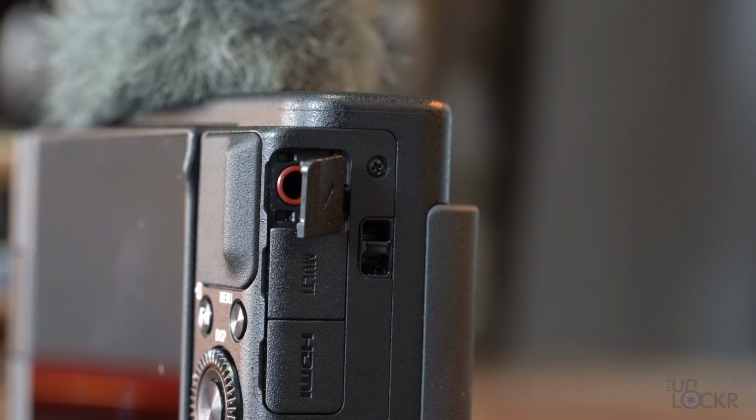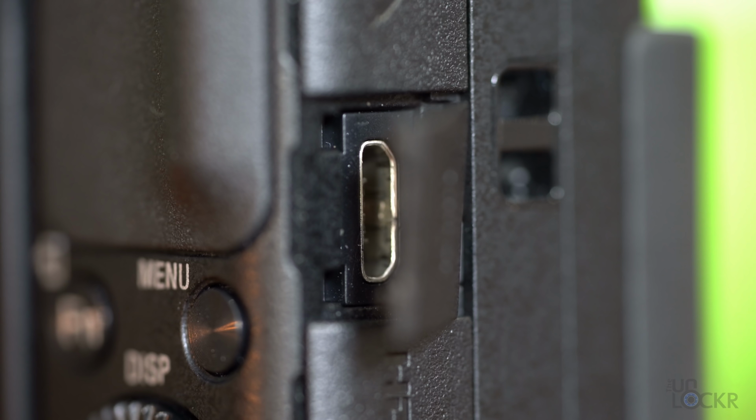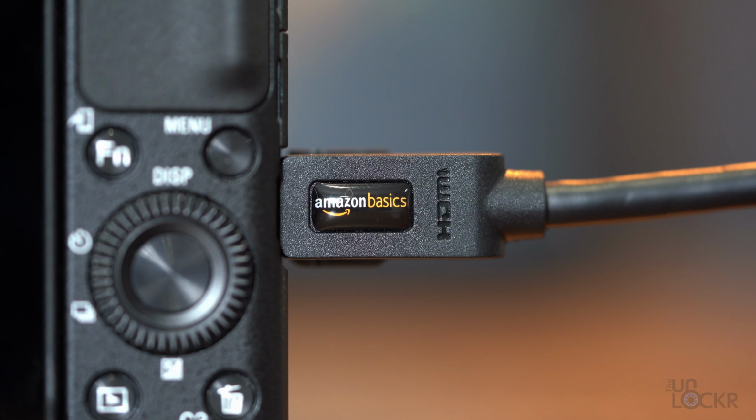On the right side of the camera, we have a 3.5mm mic port so that you can use other mics that aren't just multi-interface ones. We have a micro USB port that Sony calls their multi-port. They seem to like the word multi. And a mini HDMI port.